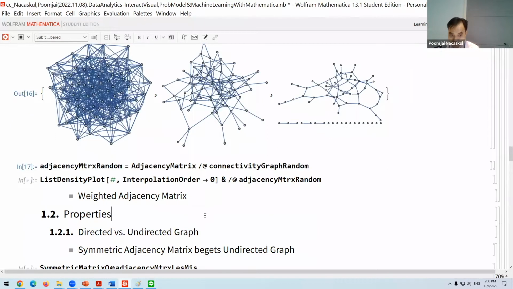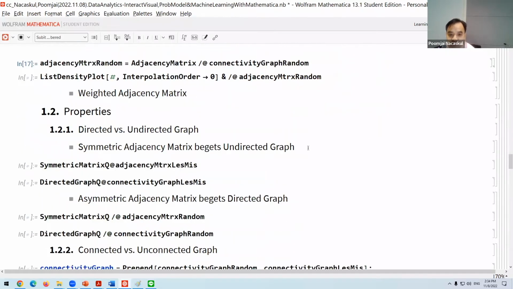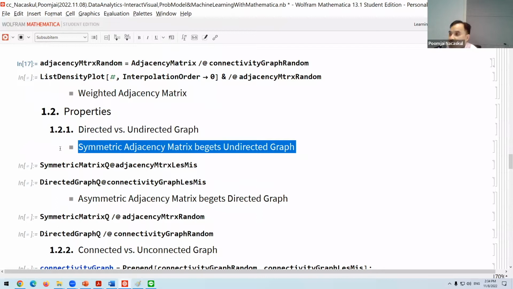So now, let's see what we can analyze. Now again, by construction, we know whether it's directed or not directed. But what if you are given a data set and you are not given that information? Do you not know if it's symmetric or asymmetric? Well, certainly you can check. Okay. Now, technically, these 2 statements are the same. If you have an adjacency matrix that is symmetric, that is usually used to represent an undirected graph.